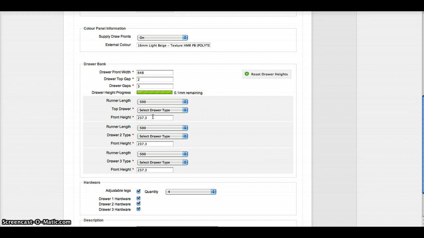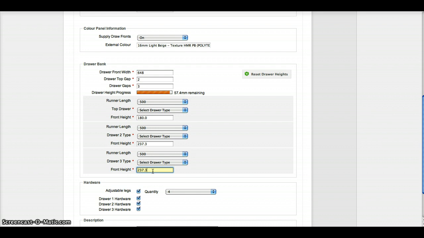We can also change the front height, so we can, for example, use a 180 height on the first drawer, which would then, you see here, leave a 57.4mm gap, so we need to add that to our last drawer front, or second one.